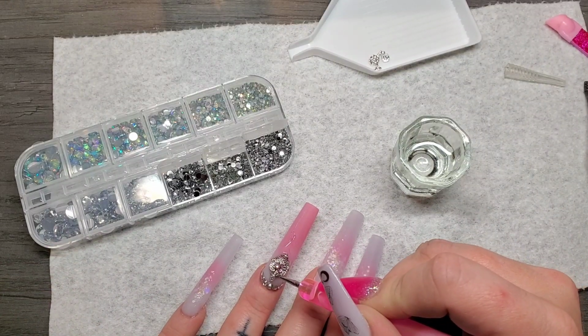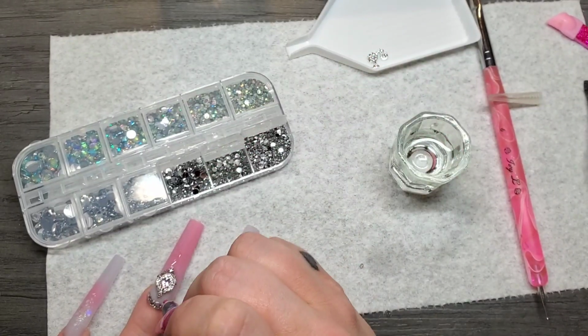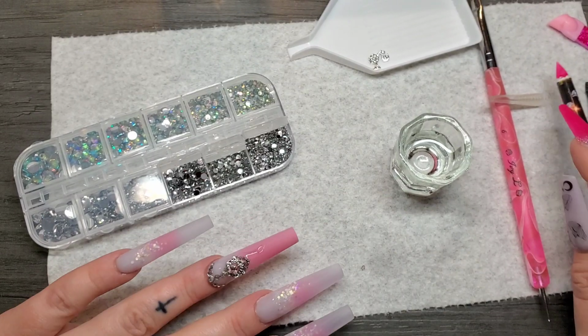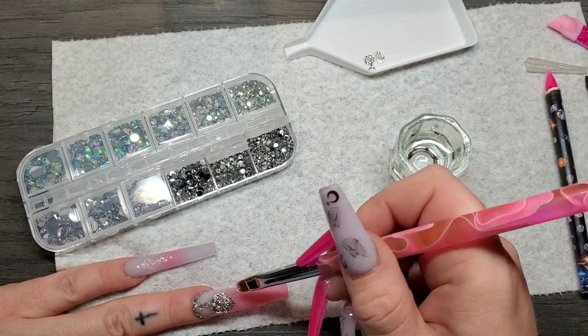I have a bunch of these charms that I got. I also got them from Paige and I've never used them and they're so freaking cute, and I thought it was perfect to use for this set. So anyway, this is kind of my last step for the nails before we top coat.